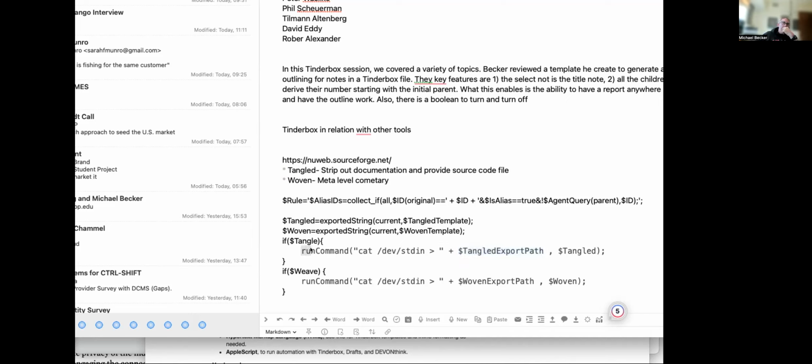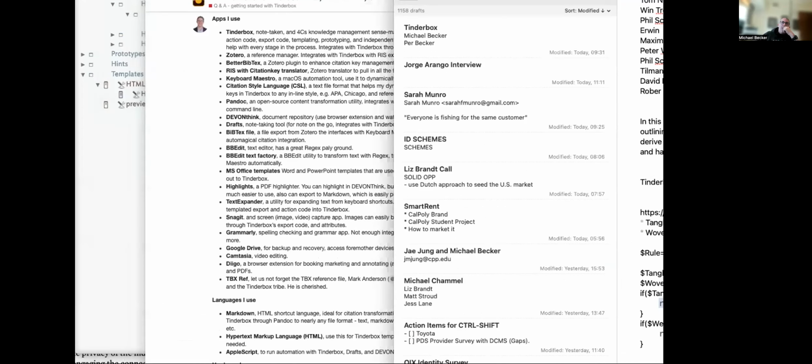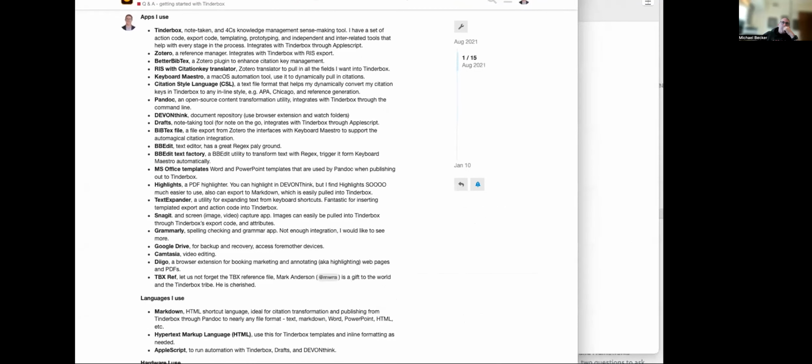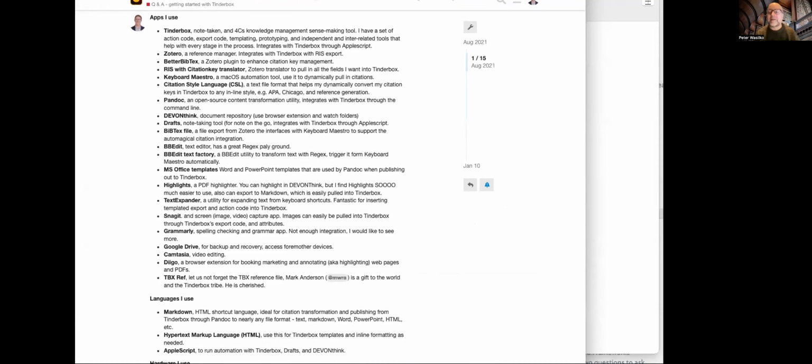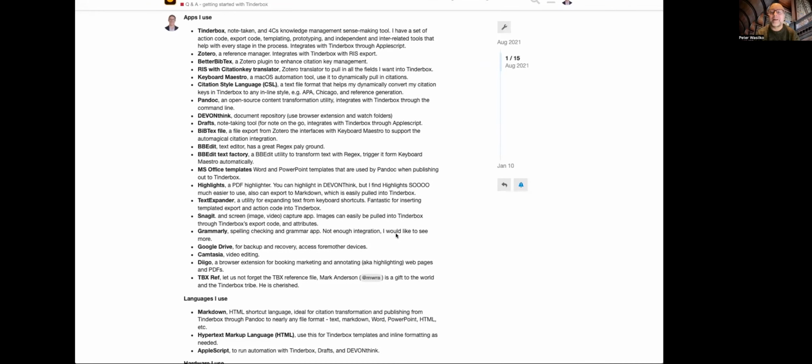And just to pause there, unless Peter, you have anything else to say about this? No, this is just routing to the regular terminal, and again, the cat and all that is just part of the base macOS, so you don't have to install anything. It runs completely out of the box. Right. And you don't have to go through the Tinderbox export menu or any file dialogues. They'll just automatically happen. Right.